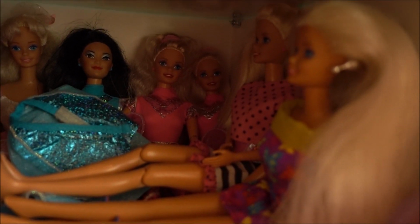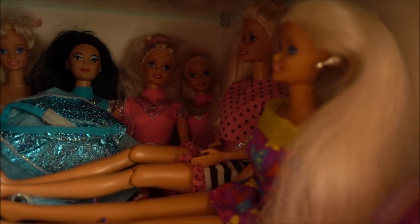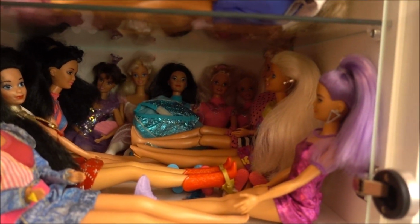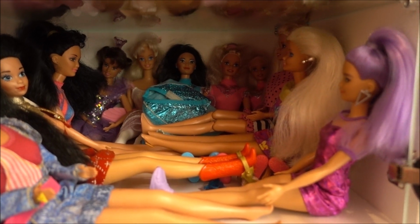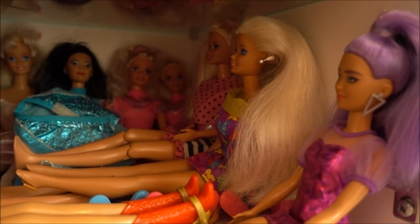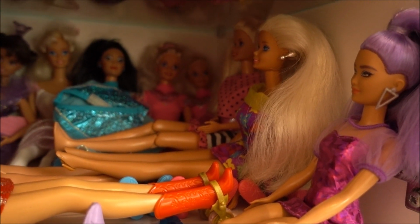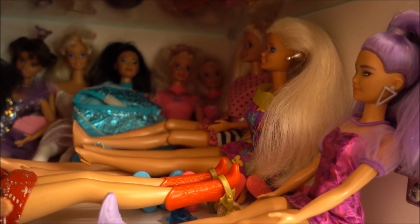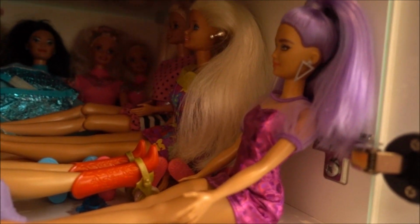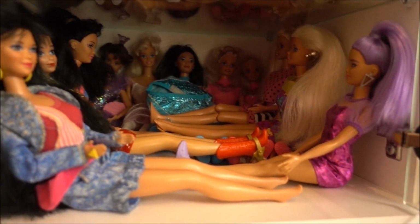That's a little bit sad because I wanted to keep only the one I have and the other two girls I want to give away. But I don't want to give away a doll that probably was mine as a child. So yeah, the only thing I can do is keep them. Hopefully I will find out which doll is the one I had as a child, but it doesn't look so. So they join here. They are here with me. And in front we got also another Kira, a modern Kira. She is, I'm not sure from which era, but yeah, she joins this group.